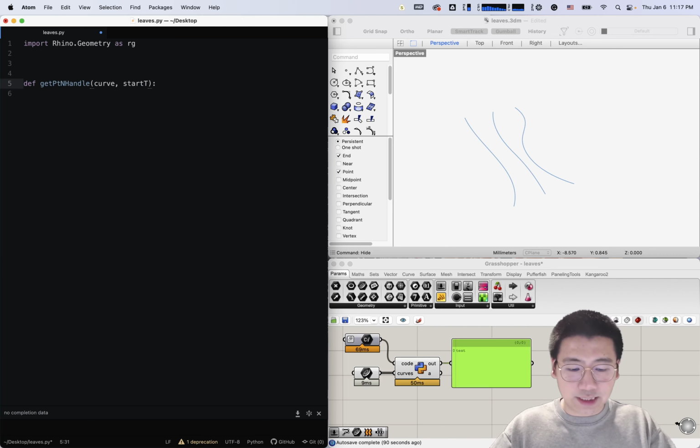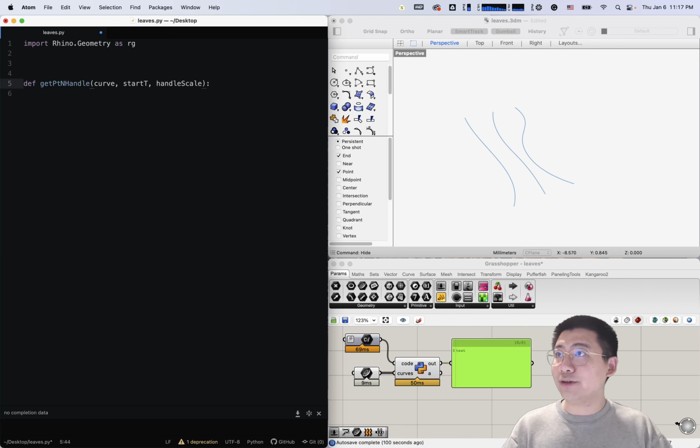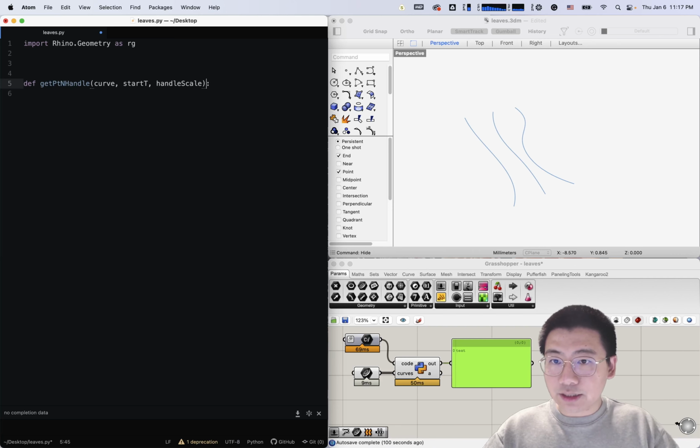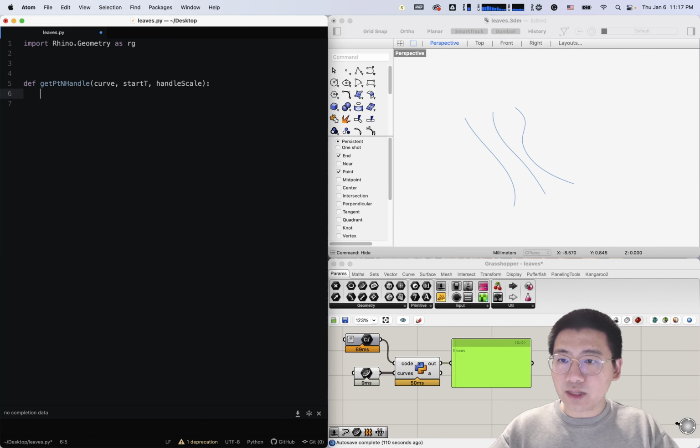I call it start t. We should have a handle scale, which is the length of the handle. I just want to keep these three parameters here for now, and we can start to extract the point.